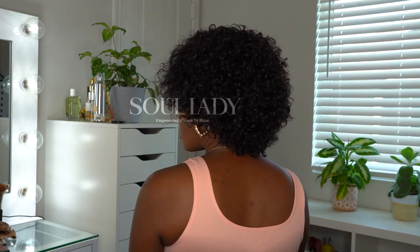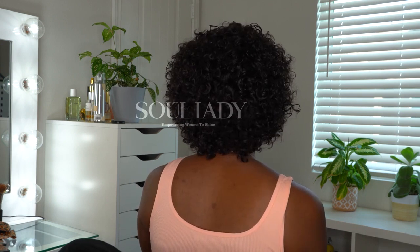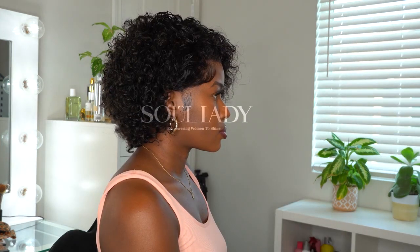It's super, super full, super curly. I love the cut. They did a really good job. All I had to do was just shape it up a bit, but it is really bomb and I love it. This is what the hairline is giving and it turned out really pretty. And I did use my makeup on the hairline as well, but super cute.